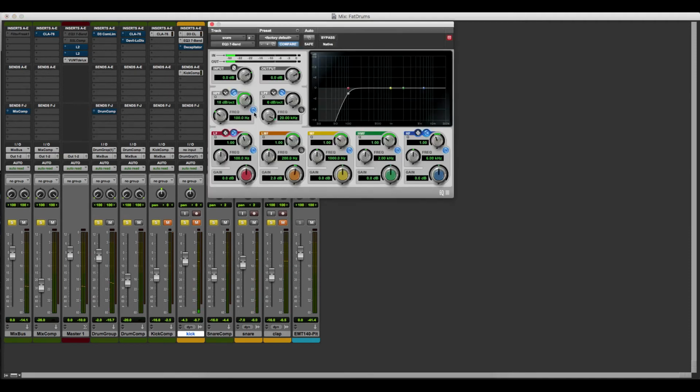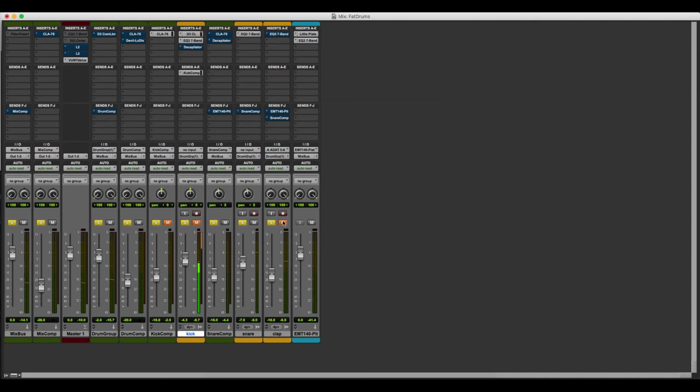I have an equalizer going to the snare, with a high-pass filter going to 100 Hz. These are frequencies that are going to be used by other instruments, such as the bass or kick. By taking out frequencies that aren't needed by certain instruments, other instruments are able to shine and break through the mix.